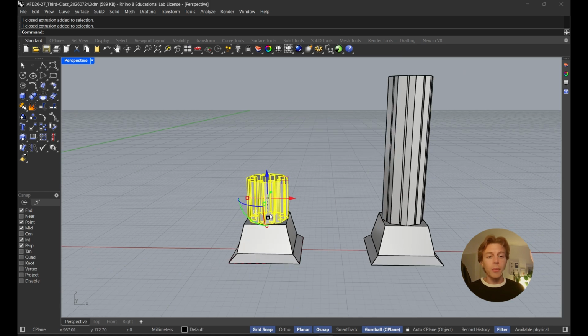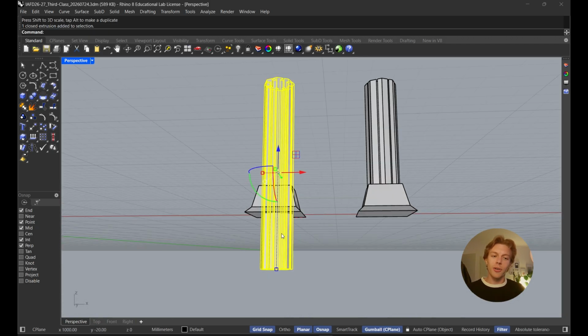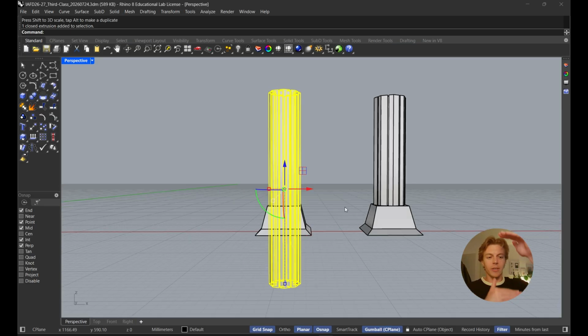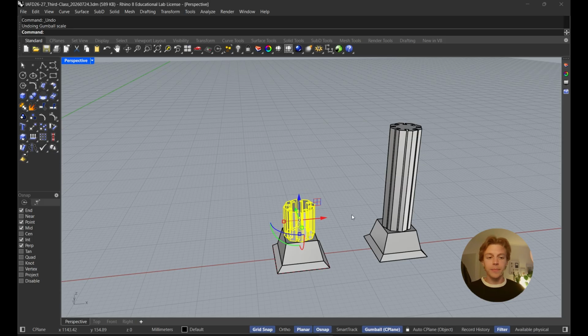Again, with the gumball, you could try that out. You could drag this to match it. However, it's also doing it to the bottom because it's going like this. So how do we fix that? Again, by using scale 1D. So we want to grow it only in the height dimension. So let's try it out ourselves.